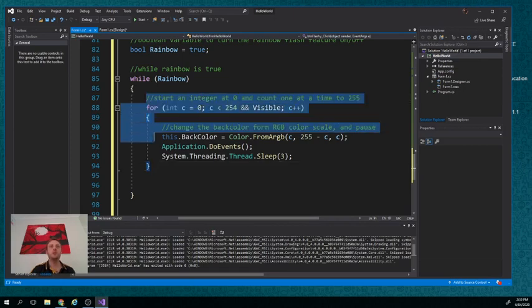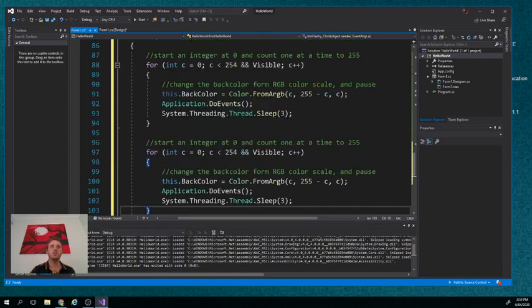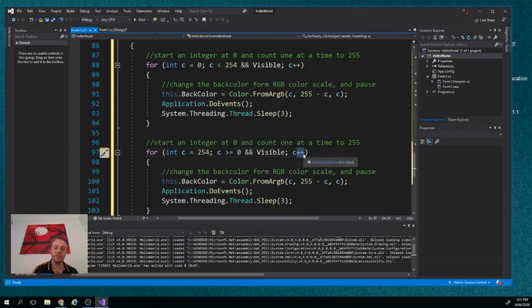So rather than rewrite it out, I'm going to copy all of that code, and I'm just going to do some slight modifications to it. So you see now I've got basically two different versions of this code. But I'm going to do a slight change. Instead of starting at 0, we want to start at the end of the code this time, so right up to 254. Instead of being less than 254, we need to check that it's going to be greater than 0, or as long as it's greater than 0. And since we're counting backwards or counting down, we need to do C minus minus.